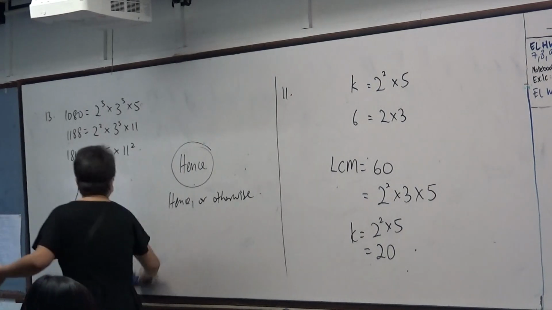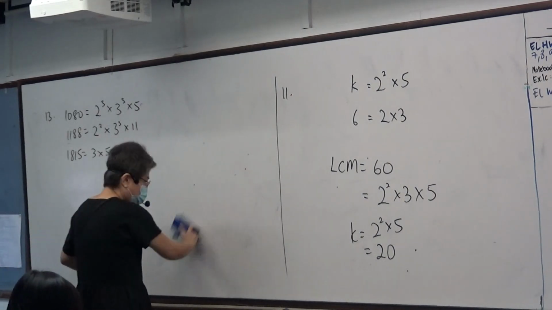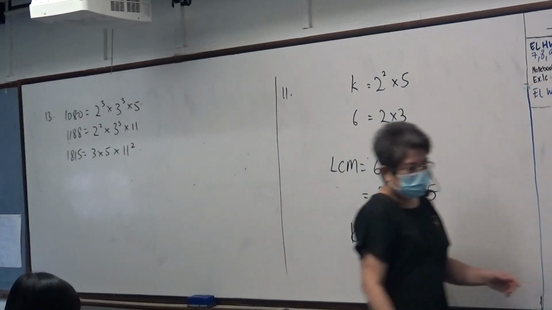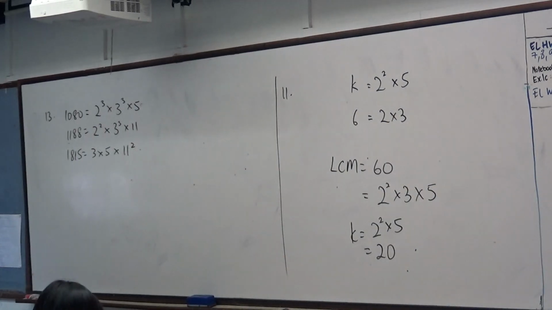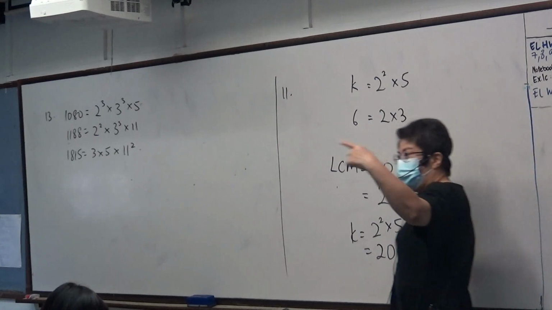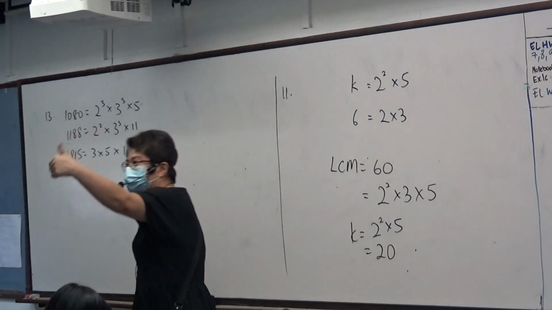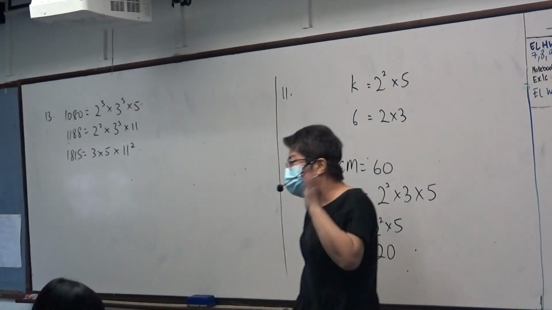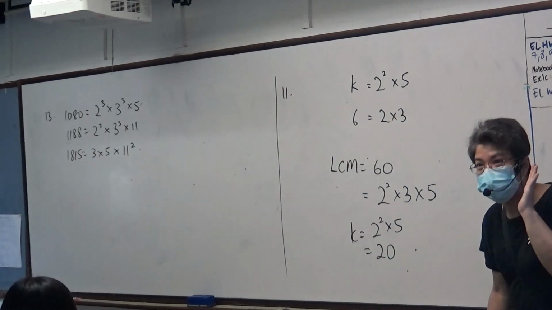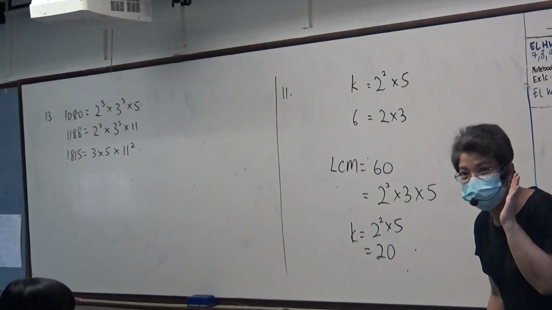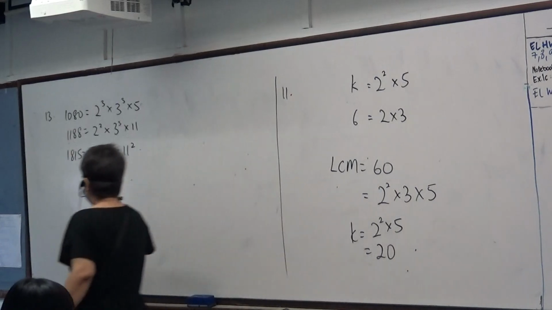Okay. Now, question 13. Let's take a look. What did they say? Hence find the greatest whole number that will divide this, and this. My question to you is this. I want to know whether it's HCF or LCM. HCF, right? Do you agree it's the HCF? Okay, alright. So, HCF.